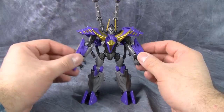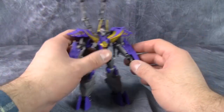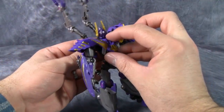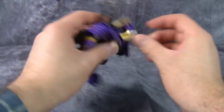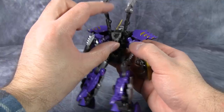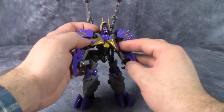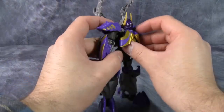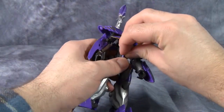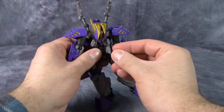Kickback's transformation is actually very complex for a figure of this size — a lot more complex than I initially thought. To start, take the head and rotate it so the face is pointing straight back. There's also light piping for the visor. Then there's this gray piece between the arms — fold that up and over the face. Then take the bits on the breast plate and fold them down. Grab the entire front of the chest and unpeg it from the body. When you do that, you can take these gold pieces and fold them completely in.